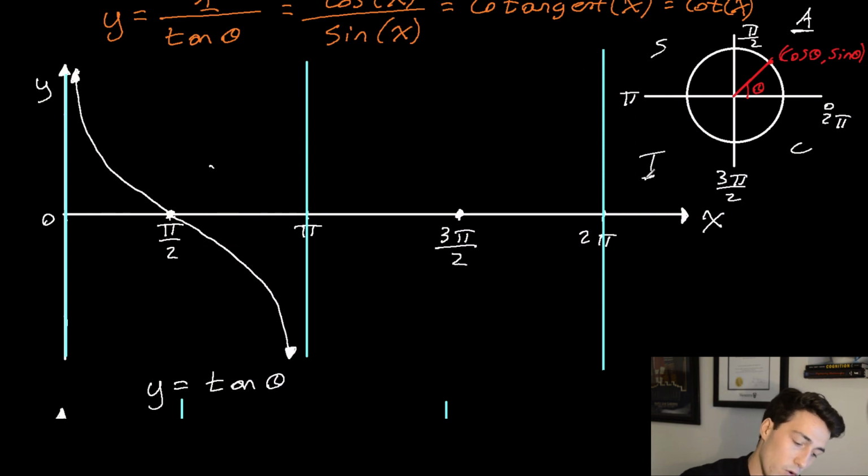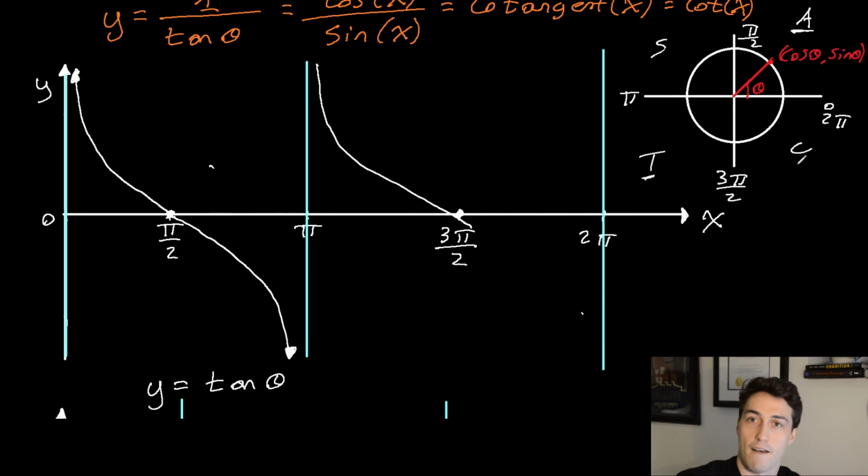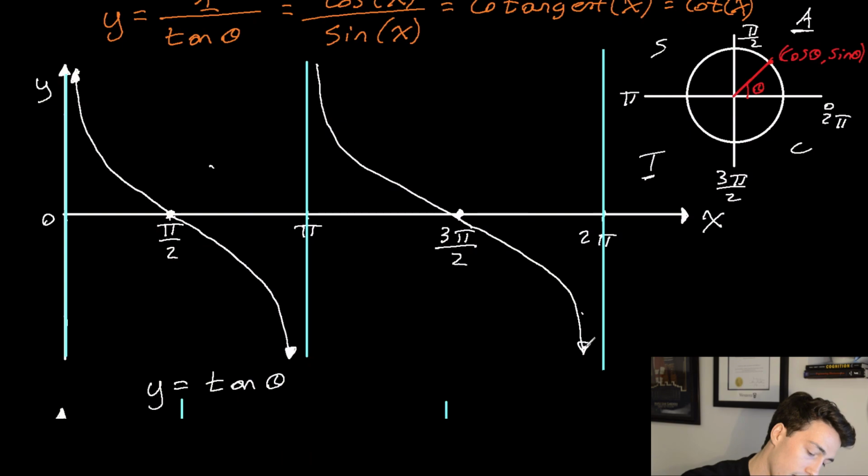Again, that's this quadrant here where tan is positive. And if tan is positive and cotangent is just the reciprocal of that, cotangent is also going to be positive. So it'll look something where it passes through this 3 pi over 2. And lastly, now we have the fourth quadrant from 3 pi over 2 to 2 pi. And cos is positive there, but sine is not. So the cotangent function will be negative, and it'll look something like this.